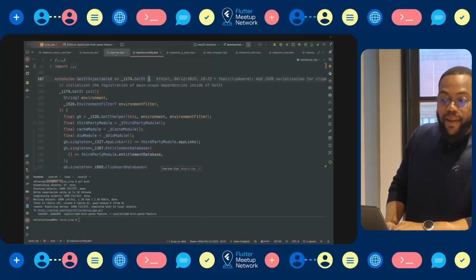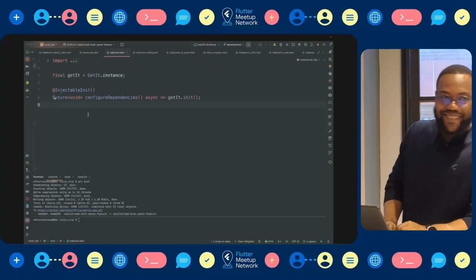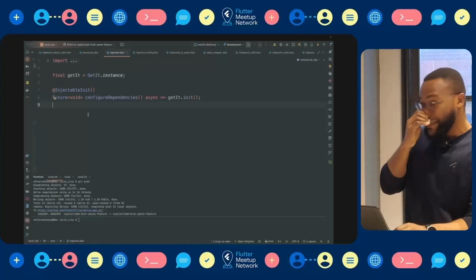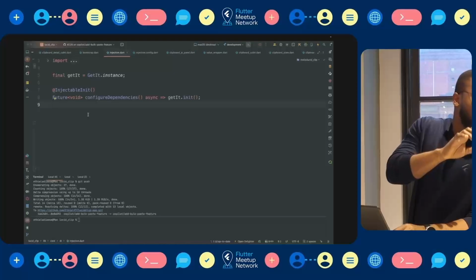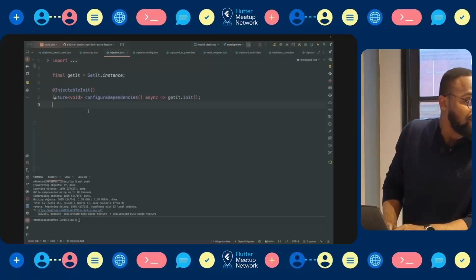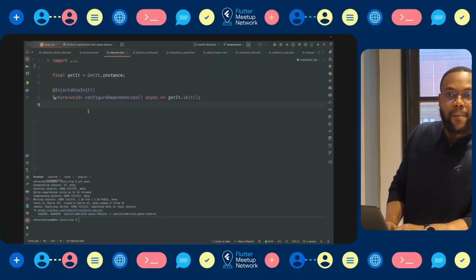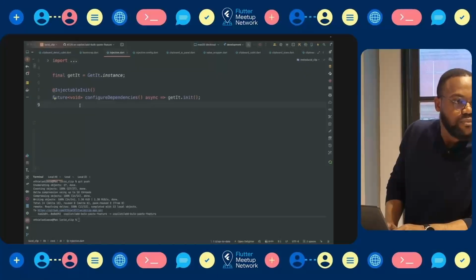I don't like it. If you use GetIt, it's better to use it properly. Otherwise, you're going to destroy the whole architecture. You can access GetIt from everywhere, but that's not its purpose. Unfortunately, everyone uses it like that. If the library lets people misbehave with it, yes, I don't like it.